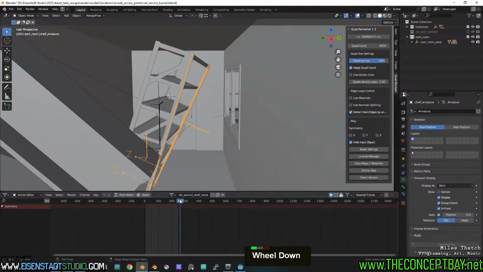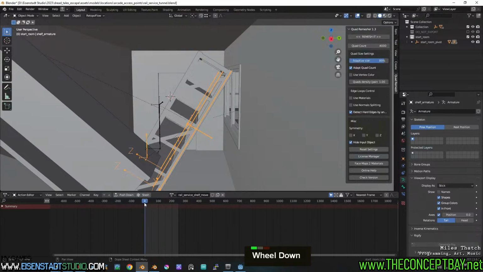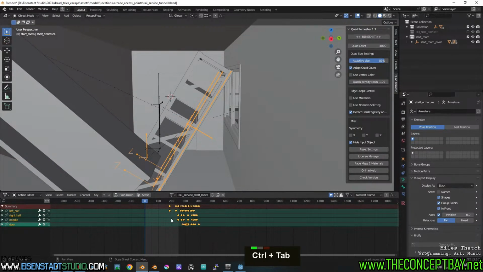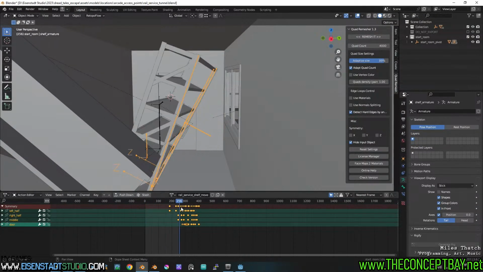Okay, and then we have the movement. That's perfect. We just move it back like this. Fan-flippin-tastic. There we go. It's a little weird that the keyframes weren't showing up before.